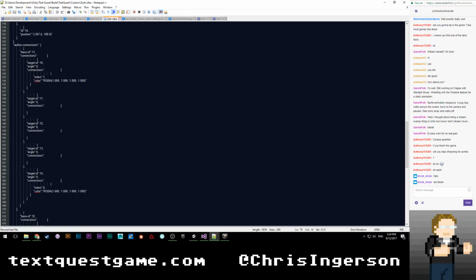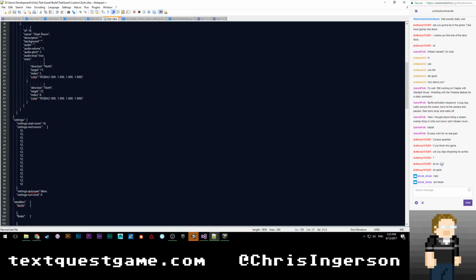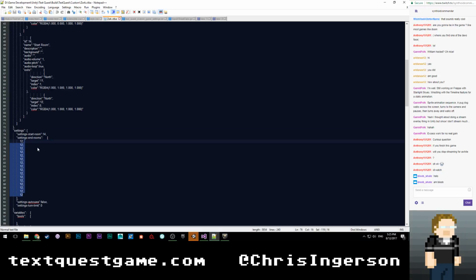Very interesting. 13 no longer exists. Neither does 10. That's not particularly great. So, looks like we have some cleaning up that needs to happen. You can see that our connections from room 11, there's one that's trying to go to room 10, but room 10 no longer exists. Or well, room with ID 10. So we need to fix that. And it looks like somehow we have multiples of the same value in our set end rooms, which we have an explicit check for, so I'm not entirely sure why it's happening.